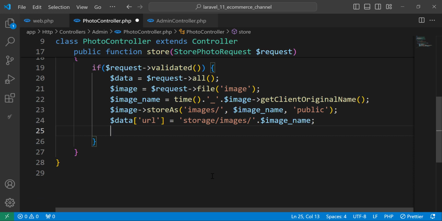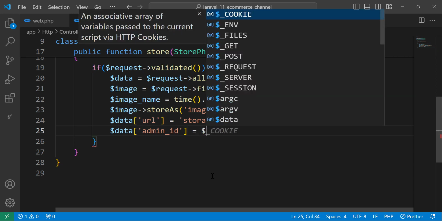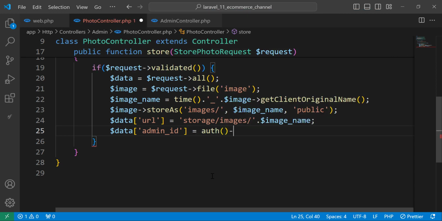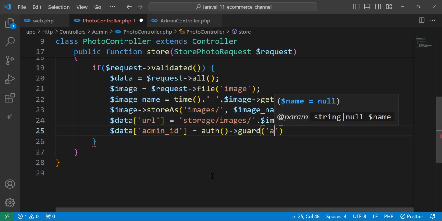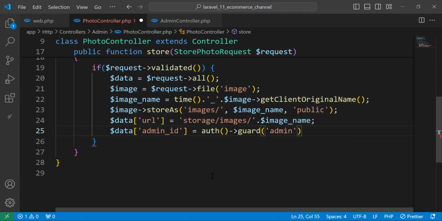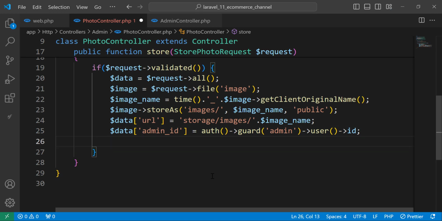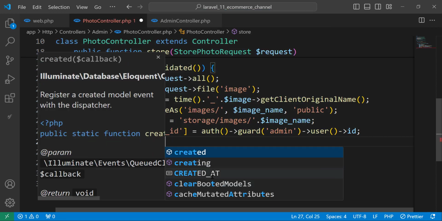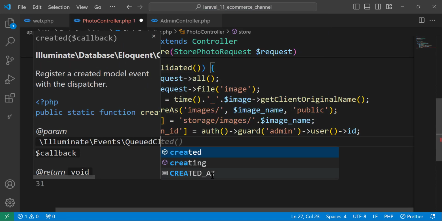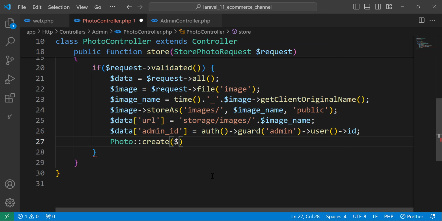Next we need to add the admin ID, because we don't provide it using the form. We will use the auth guard, and the guard is admin, and we bring the user and also the ID. So now we have the admin ID, and finally we create the photo, and we give it the data.